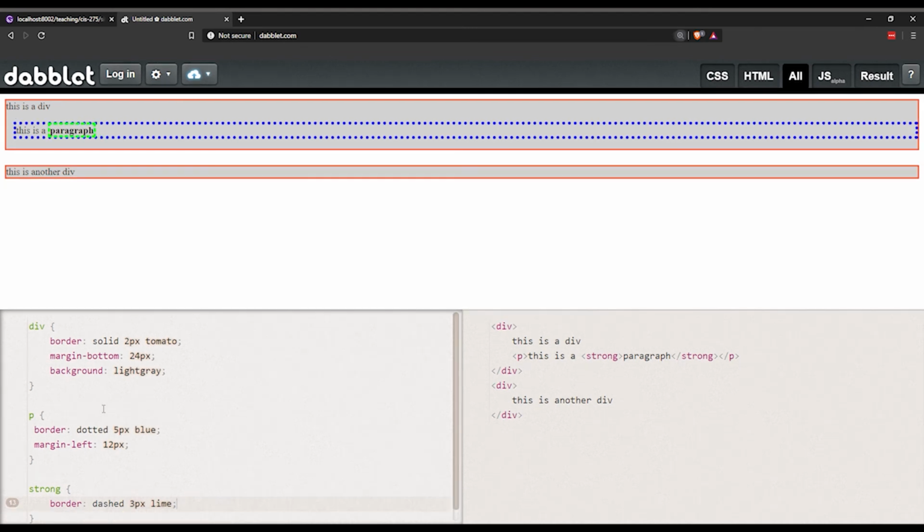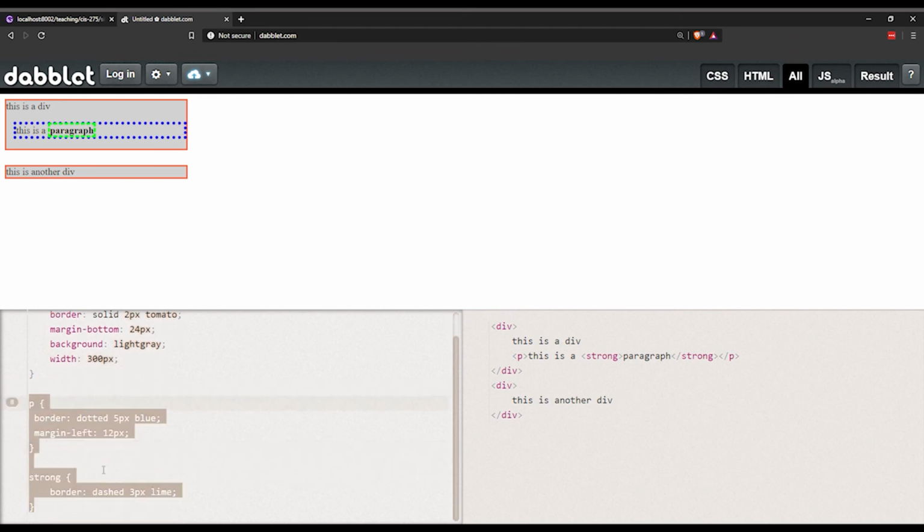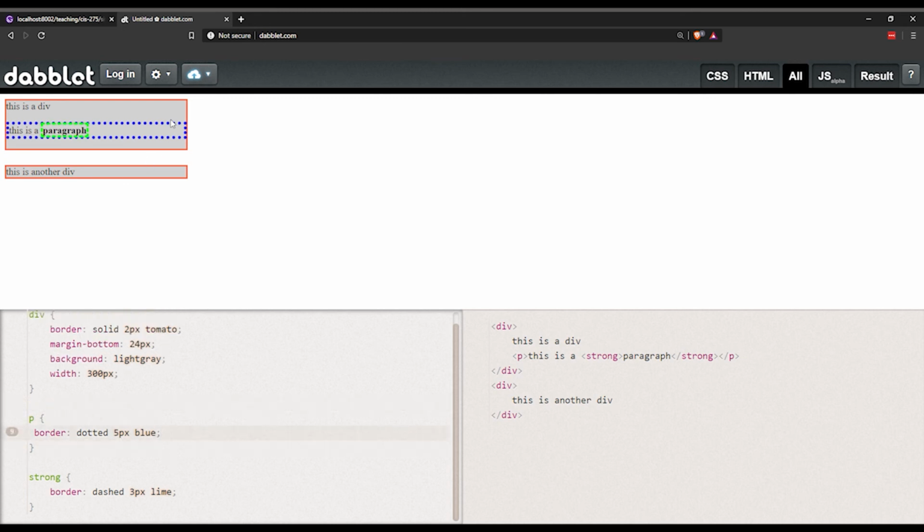All right, so let's say I wanted to make this have a width of 300 pixels. All right, so this div is now 300 pixels. And because the elements that we have inside of it, at least the block elements, want to go to the full width of the container, you can see that they also got smaller. So you can see this one's touching over here. Let's remove this for the time being. Took up the full width of it. And then in the paragraph, say I wanted this to be width 50%. See, now it's going to take up half of the space that it has available.